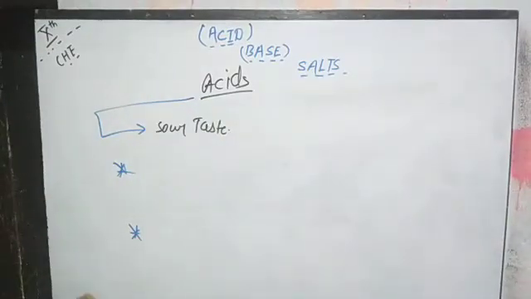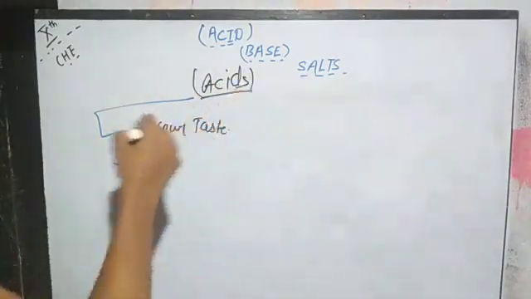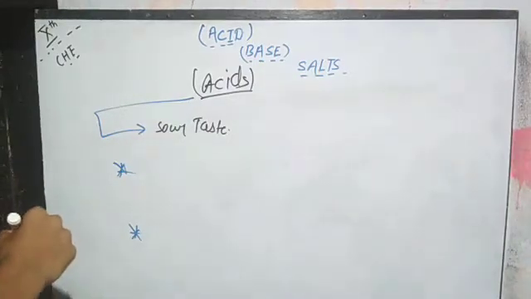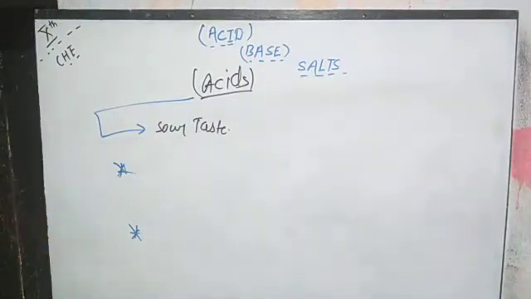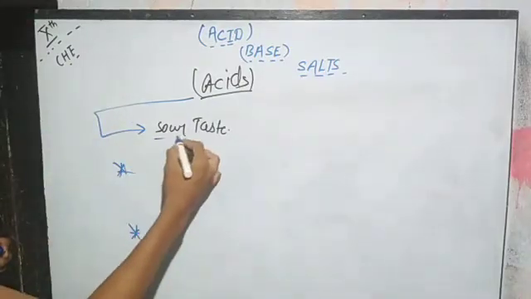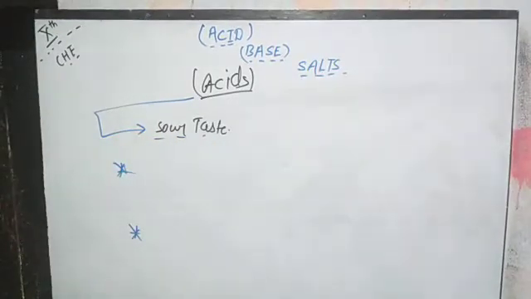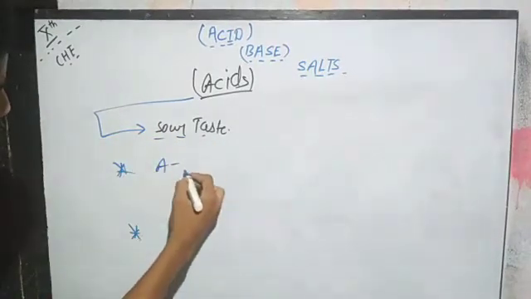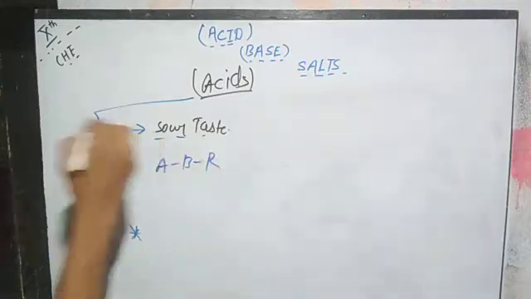Even acids are of two types. First one is organic acid and the second one is natural acid or inorganic acid, that we will study later. And even on the basis of their strength, acids are classified into two, strong acid and weak acid. And even medium acids are also present, that we will discuss later in this video. So first of all, acids give a sour taste. And now acid changes litmus paper blue color into red.